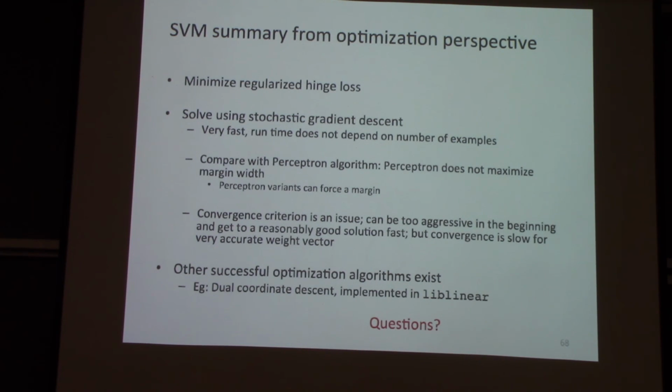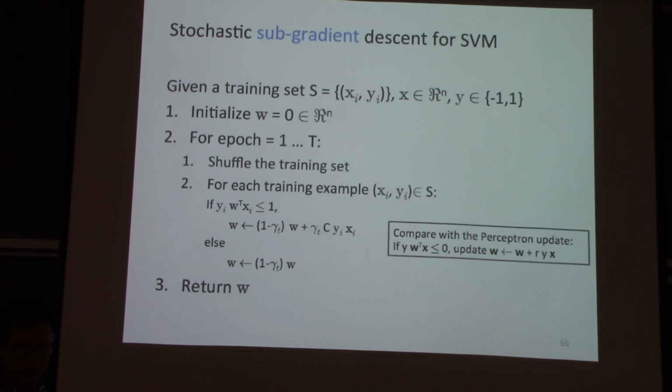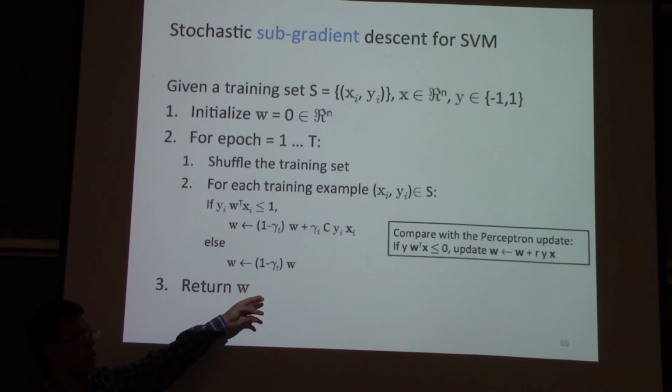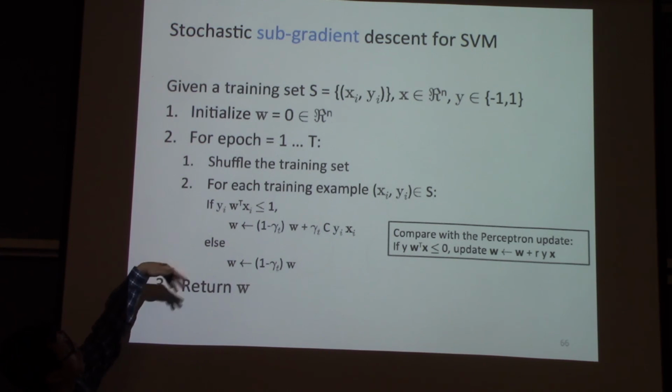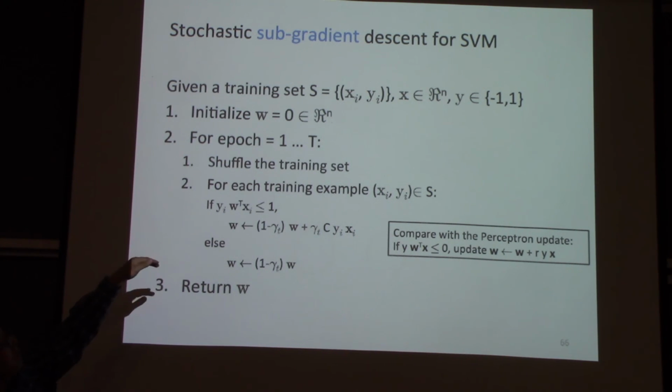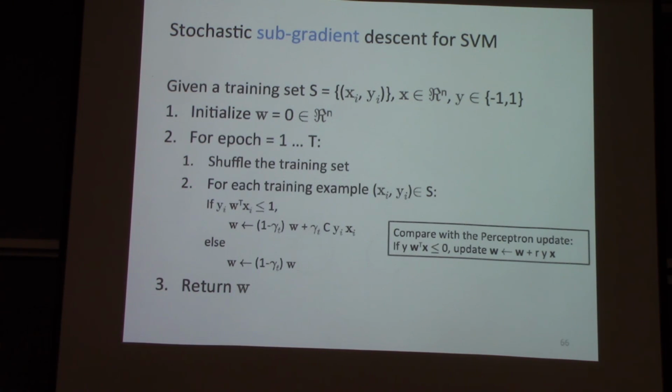And also, do we reset the learning rate for every epoch? No. Okay. Yeah, this is very important. Probably I should emphasize this. It's not shown here. Gamma t is given by that equation I've shown you. It changes with every t, but you don't reset. You initialize at the very beginning, and then you always decrease this. There's no reset at the beginning of each epoch. And that's very important in your implementation.